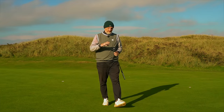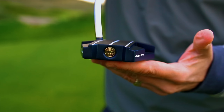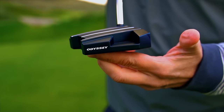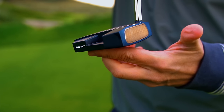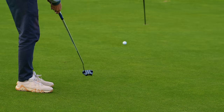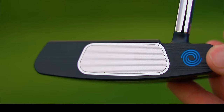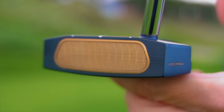I can't stress enough how good these look in hand — the visuals from Callaway really don't do them justice. I challenge anyone not to like these in terms of the looks department. But the question we really want to know is: do they hole more putts? And if they don't, why are we paying £289 for the AI1 White Hot and a staggering £449 for the AI1 Milled?